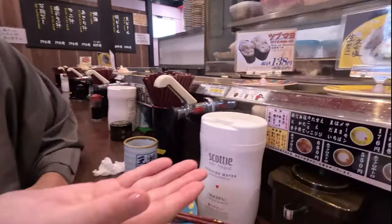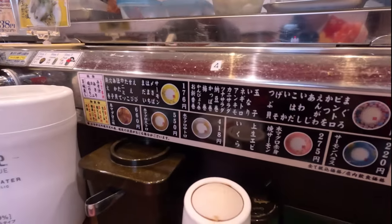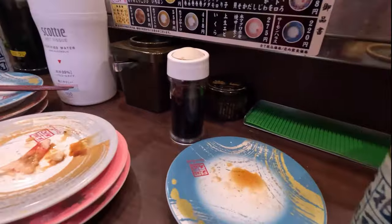What do you think of this place? I'm very impressed — it's pretty reasonably priced. Like these plates, these are all different prices. I got a couple of these which is like $4, and you get like fatty tuna and uni and salmon — very good. $4 for one of those premium plates is pretty good. These blue plates are only like $1.50 and you get fatty salmon and fatty tuna. The selection is pretty limited but the fish are definitely very fresh. Definitely recommend it.